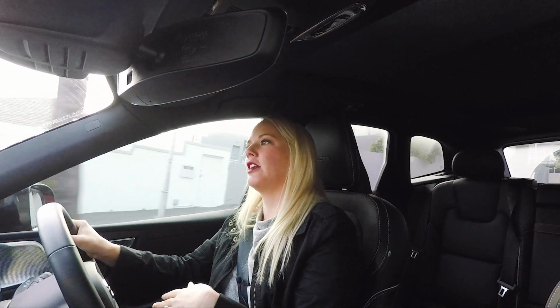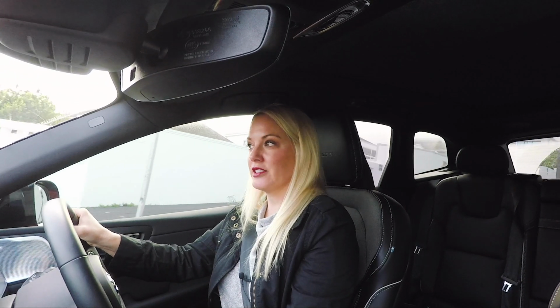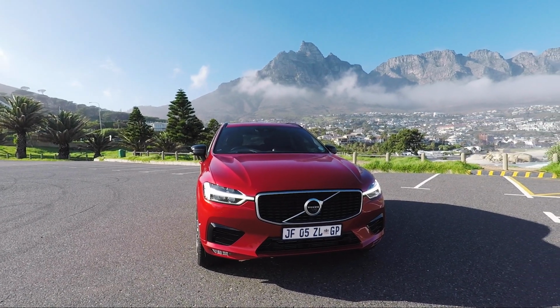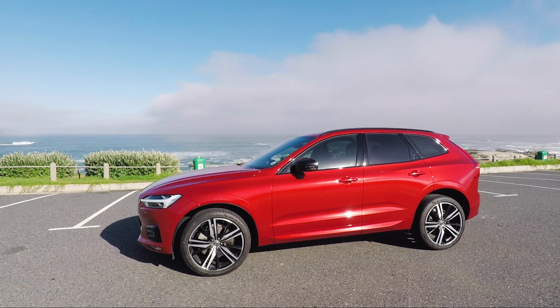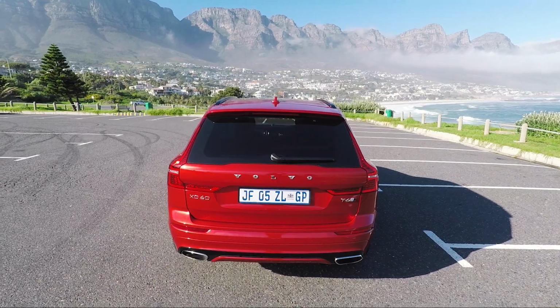Sometimes when brands haven't got any new models to showcase, they resend an old car to us to sort of remind us how great it is, if it's great. When it's a Volvo, I am more than thrilled because I am now in the Volvo XC60 T6 R-Design, which happens to be one of my favorite cars, so I'm thrilled to be driving it again. But it's not just the old, it is the old model. I reviewed this back in 2018 when it launched.